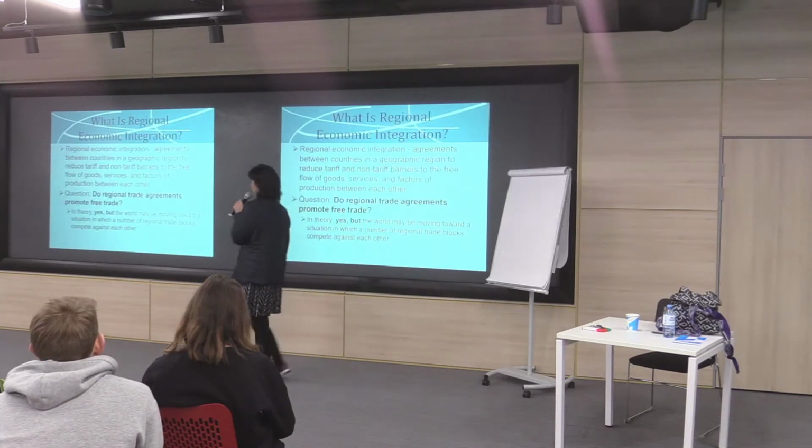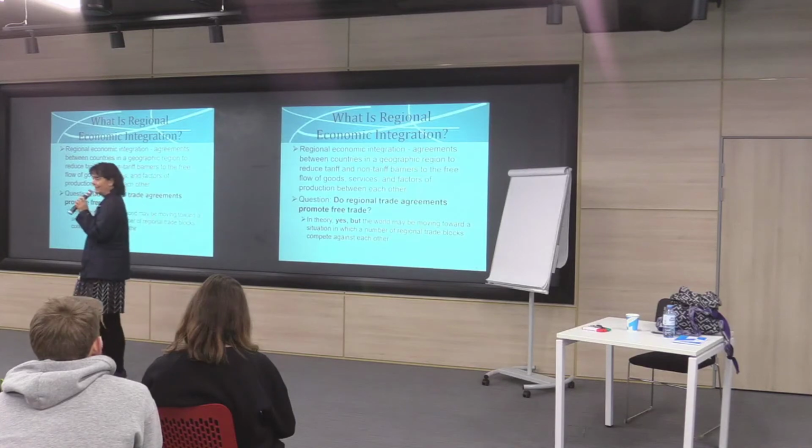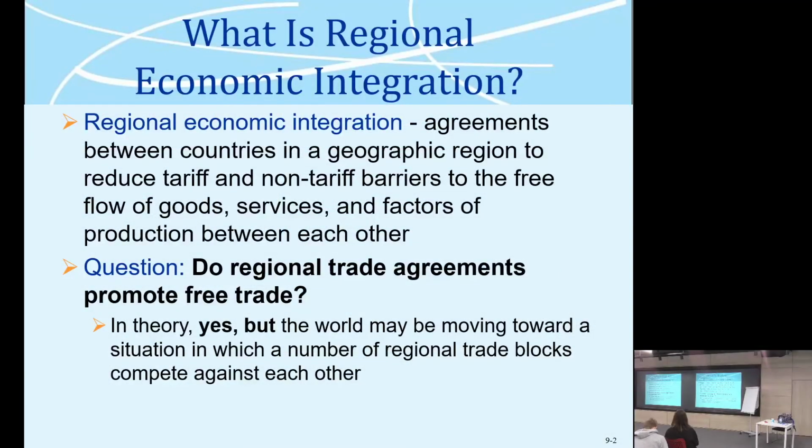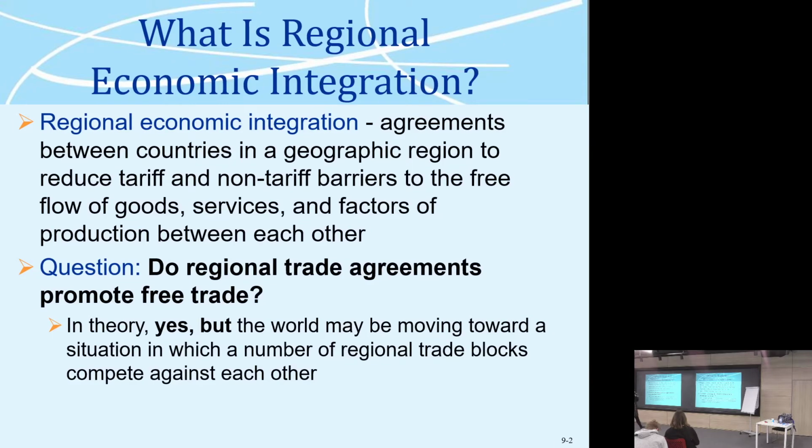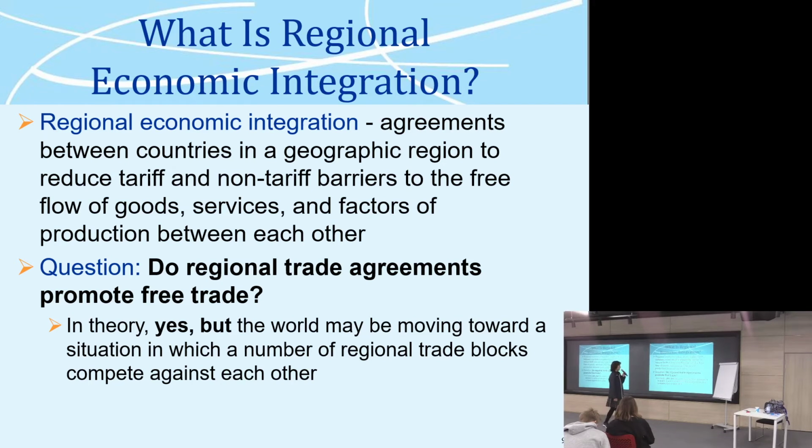So, what is regional economic integration? We always should start with definitions, as I said. So for this purpose, regional economic integration is agreements between countries in a geographic region to reduce tariff and non-tariff barriers and to actually promote the flow of goods, services, and factors of production between each other.